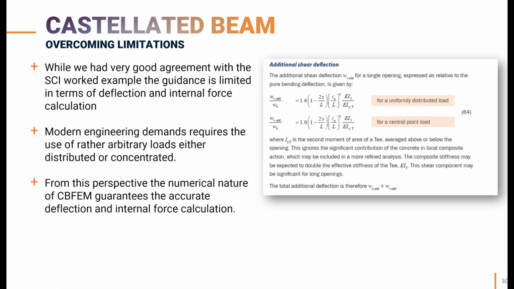Another issue with these beams is the ambiguity of calculation of deflections and internal forces. While in this case we had very good agreement in the calculation of deflections and internal forces, the guidance provides formulas for uniform loads and central point loads. However, modern engineering demands require the application of rather arbitrary loads, either distributed or concentrated, or to make things worse, an arbitrary combination of these loads. From this perspective, the numerical nature of CBFEM works very well in terms of deflection and internal force calculation.